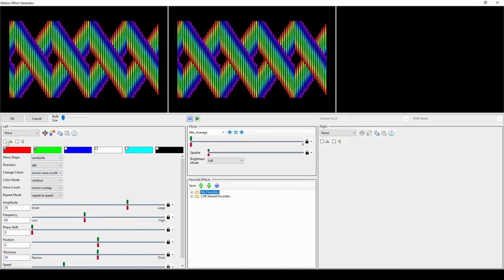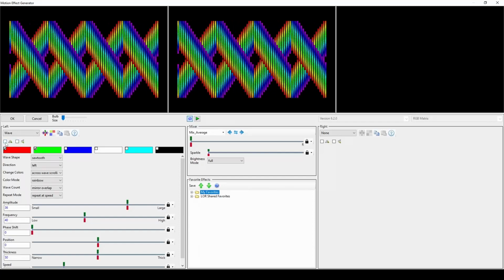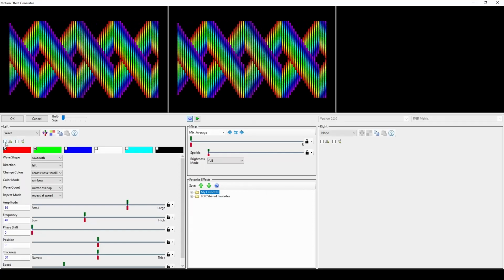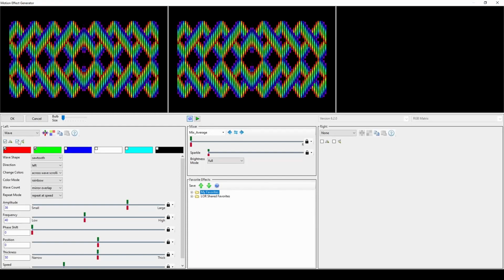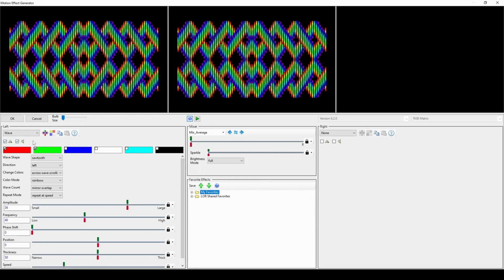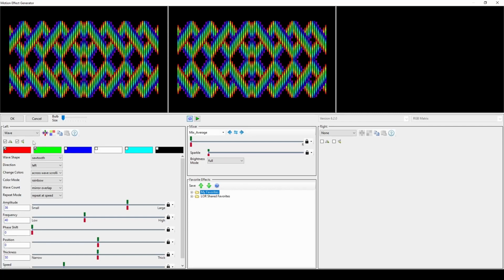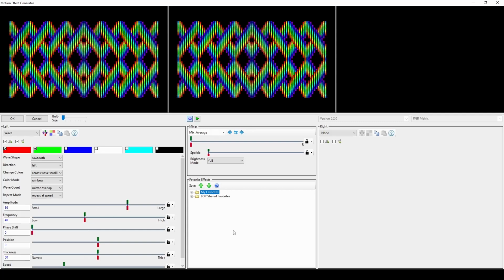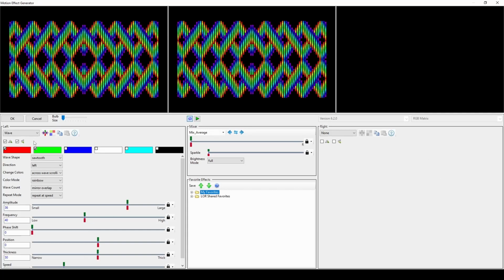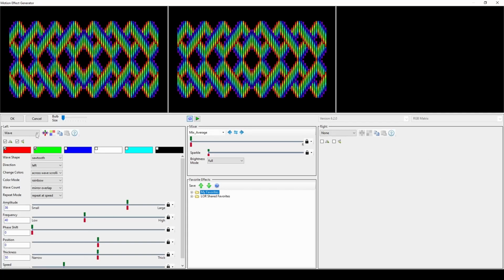Finally, the mirror options add a new dimension to every effect, taking your tens of thousands of possible options and turning them into millions. Checkmark one or both of these vertical and horizontal mirror boxes, and watch how your effect flips on an axis to create something brand new. Follow up with modifying the sliders or blending a right side effect, and you'll have no shortage of options for this season and every season to come. Just take a look.